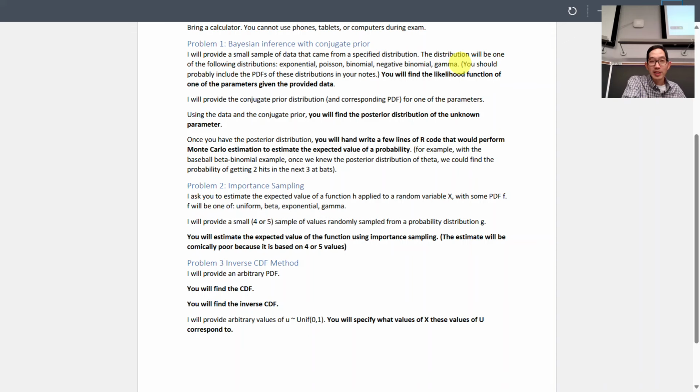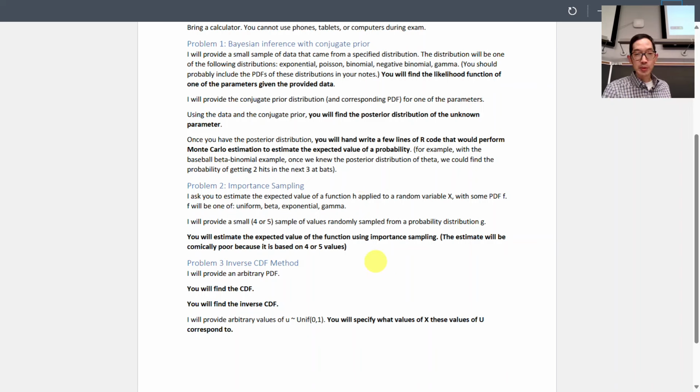Each of these distributions has a conjugate prior, and I will provide some information there. You'll find the likelihood function of one of these unknown parameters given the provided data. I'll provide the conjugate prior distribution, and then you'll find the posterior distribution of the unknown parameter given the data. So that's problem 1.